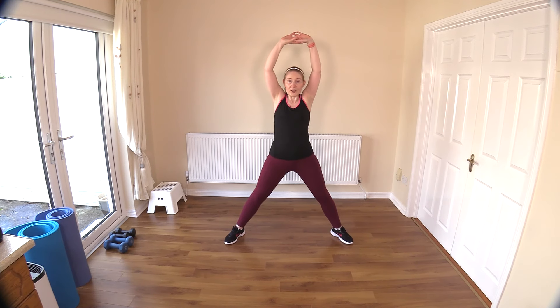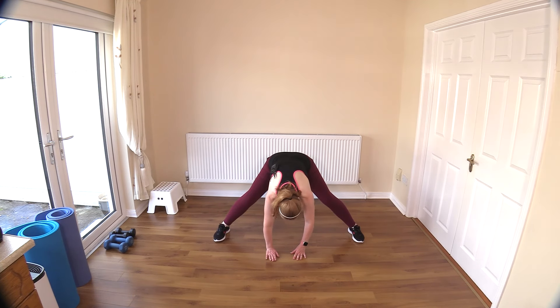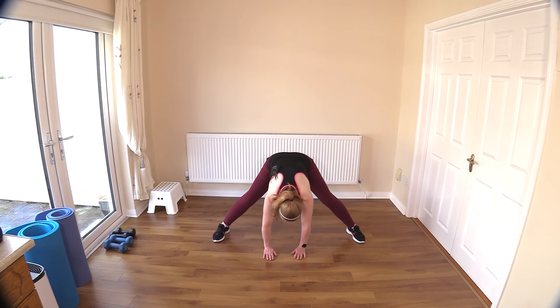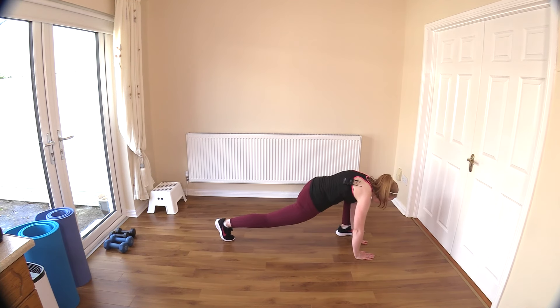Stretch out your fingers, try and open your legs as wide as you can here, and then we're just going to drop down to the front — stretch out that lower back into your hamstrings and your inner thighs. See how wide you can go. You can get your palms flat on the floor — if you can't, just open your fingertips. You can hire yourself up onto a little stack of books, exercise mat, or towels — just something to raise you up and allow you to get into this position. Let's go over to this side now. Stretching a little deeper into the inner thighs — just wiggle around and find those little gnarly bits in the muscles that restrict us from movement.